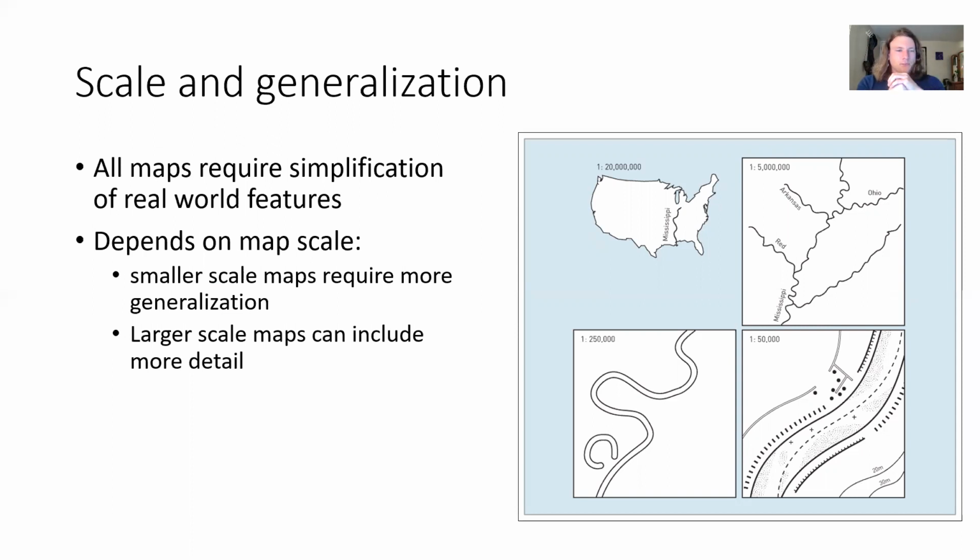So for example, if we're looking at the Mississippi River, what scale are we looking at the river? If we're looking at it 1 to 20 million scale, that's the continental US, then you can just use a squiggly little line to represent the river. If we're looking at it at the 1 to 5 million scale, you might have to add the other rivers that are coming in because we need a bit more detail to represent the object at this scale. 1 to 250,000 scale, you might not be able to represent the river as a line anymore, and instead you have to represent the river as an area. And you might have to represent the bends and the oxbow lakes and things like that.